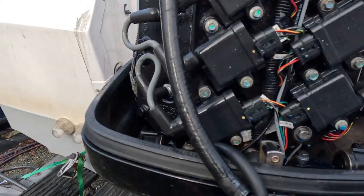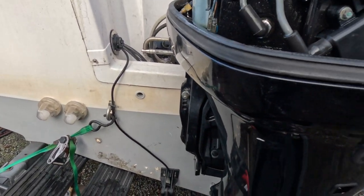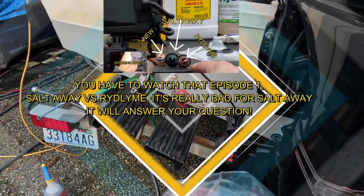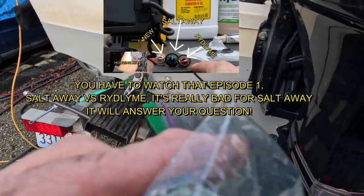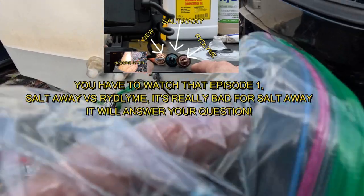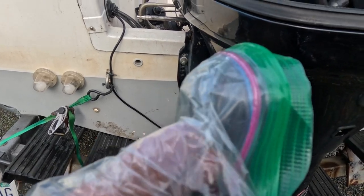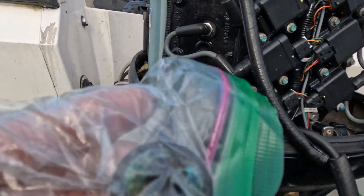So when I pulled these thermostats out, they look like crap. I'll show you these things. Even through the bag, you see all that buildup. Now this engine, I rinsed with Salt Away. I rinsed every time I was done in salt water, and yet the thermostats still look like this.